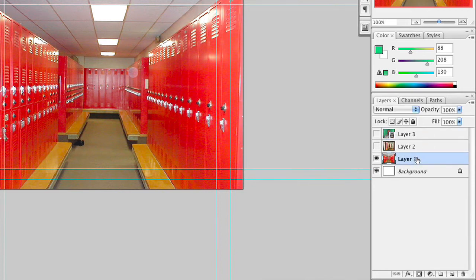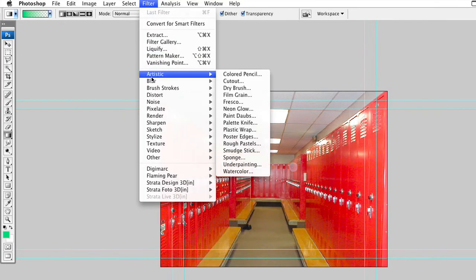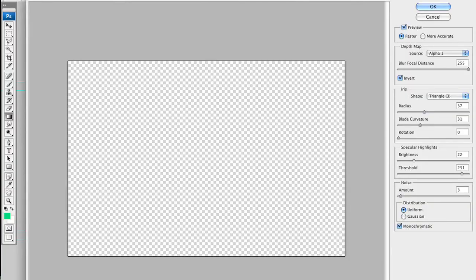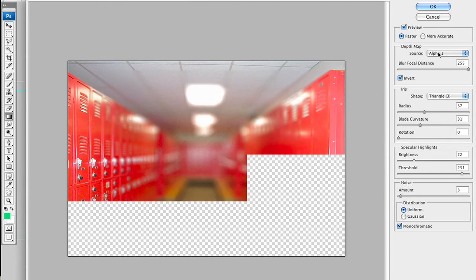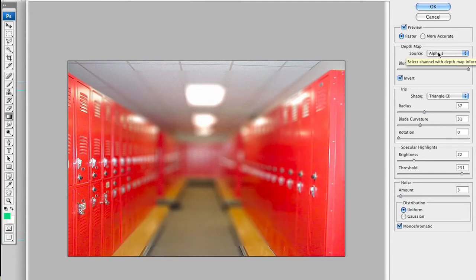I'll go ahead and select the layer, and let's just name this Lockers. We'll double click. There we go. And choose Filter, Blur, Lens Blur. Now the Lens Blur filter wants to use the depth of field matte here, so it's using Alpha 1 to define the blur. You're seeing the whole image here, so this outside area that's in crystal clear focus, don't worry about that. That's actually outside of the boundaries of the canvas, so it won't really affect this job. And we're getting a lot of blur there, way too much in fact.